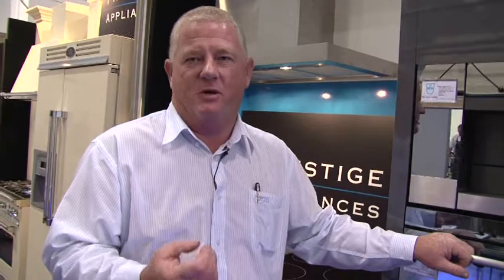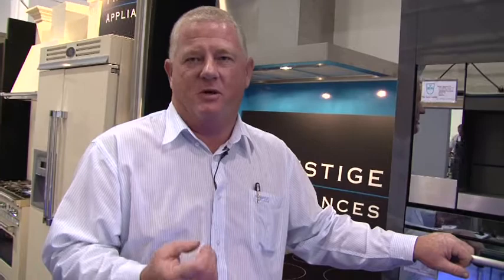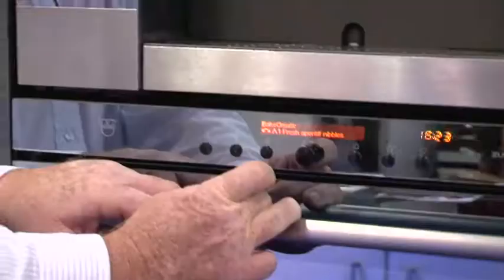Yeah, I'd love to. There's a lot of people who talk about the KISS principle — keep it simple, stupid. This really takes that to the next level. Bake-O-Matic allows for spontaneous cooking without any thought. The beauty of Bake-O-Matic is it's one-touch cooking. One button we press, and with Bake-O-Matic we have 14 different food groups. So people don't have to concern themselves with what temperature to use, how long to cook, or worry about whether they're going to get a perfect result — the oven will do that for you.